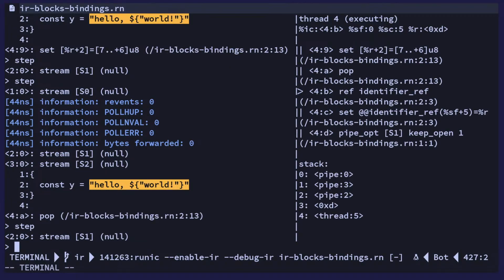So now, well, this points to the string. R points to the string, right? And we're trying to bind Y to this result, and we see that it's an R result, so we have to save it now somewhere.